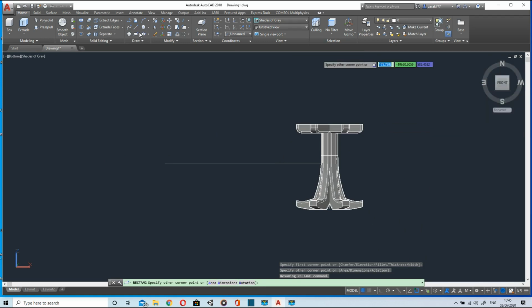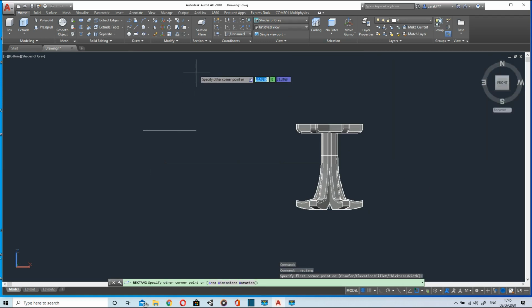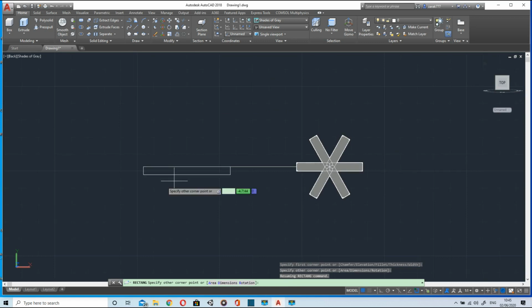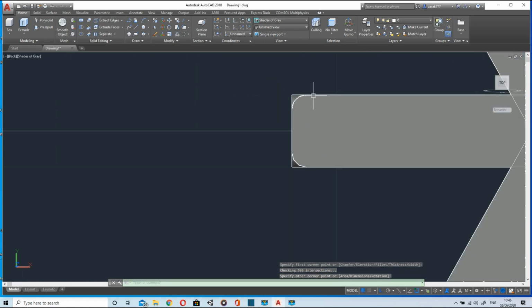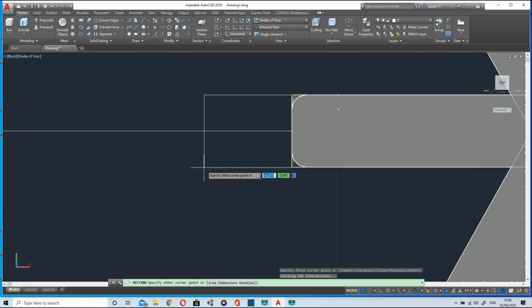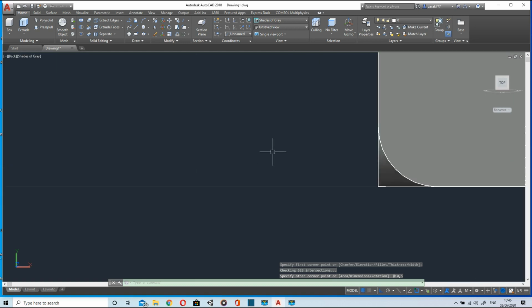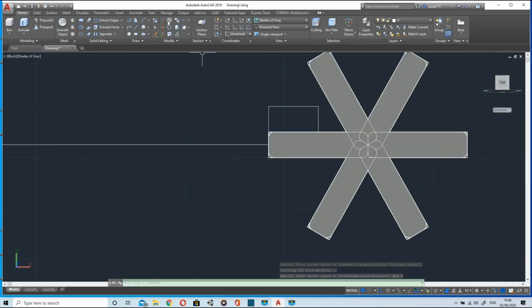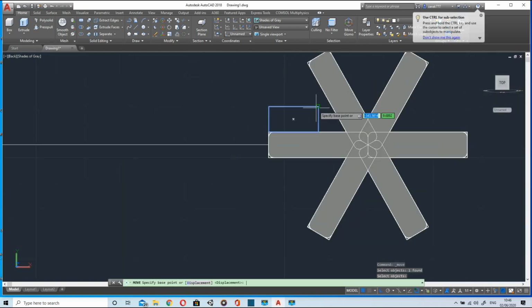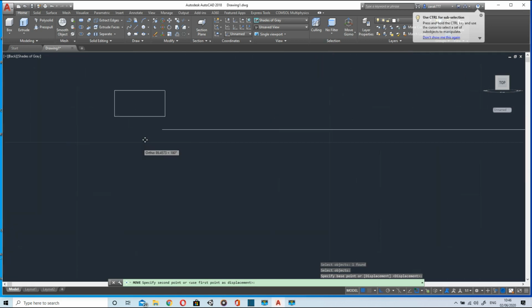Now draw the rectangular cross section. The rectangular cross section will be around 10, 5. Now move this cross section to this point.